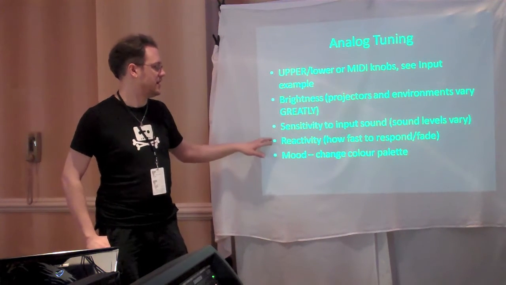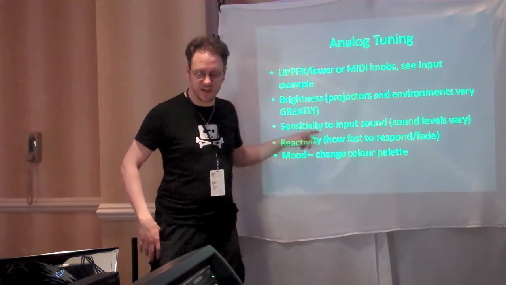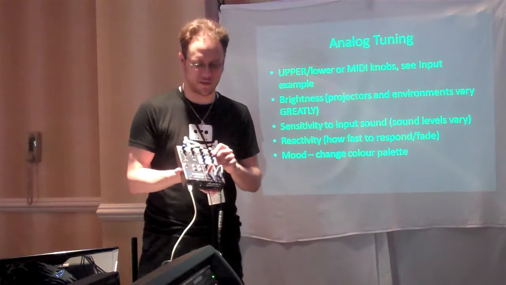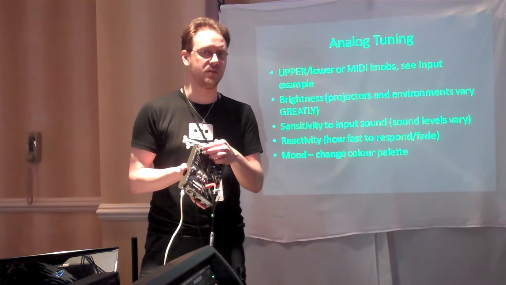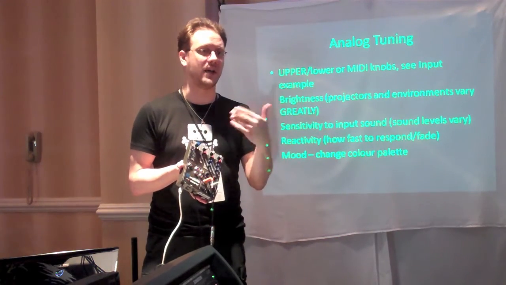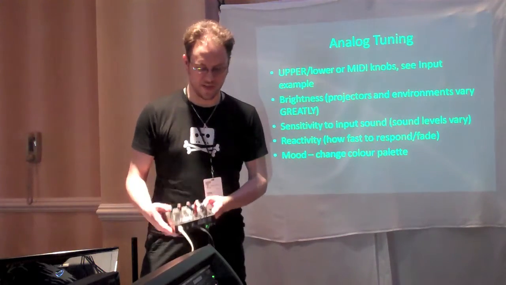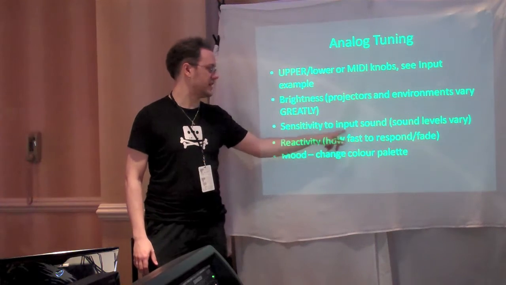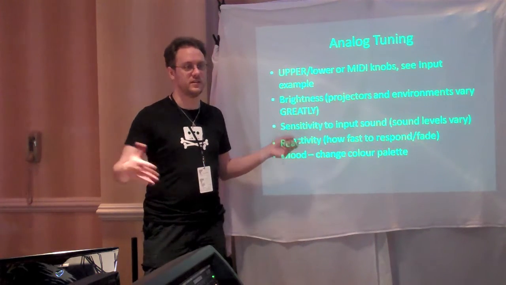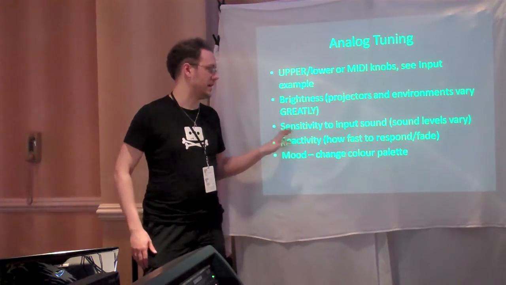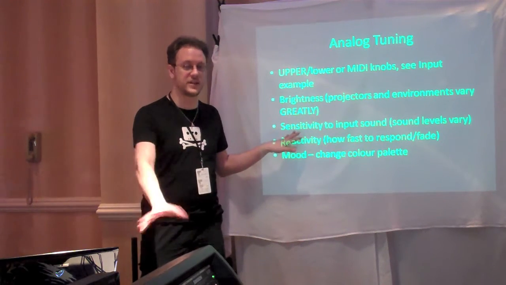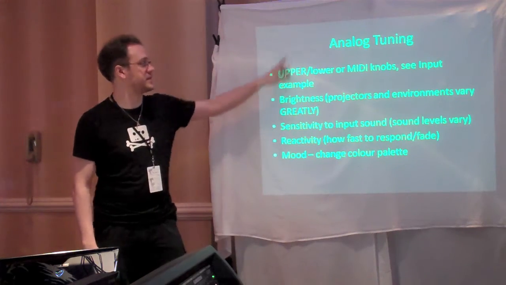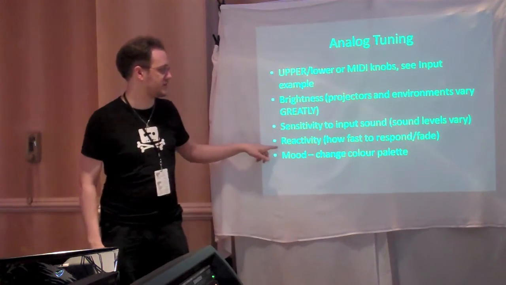Sensitivity of input sound. If you don't have one of these, and these are cheap, less than $100, if you don't have a volume knob that you can turn to change how loud your input is, then you may be stuck with very quiet input. If you can just amplify your array of FFT values in code, then you don't have to have an external volume control to get away from that. So that's another nice thing to tune in the direct input parts.